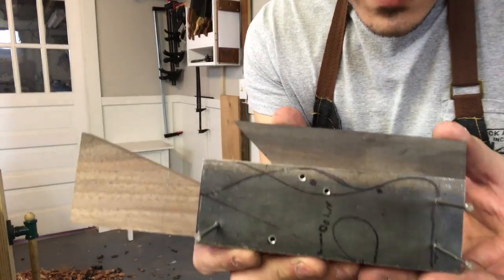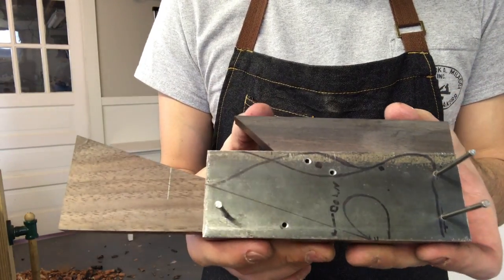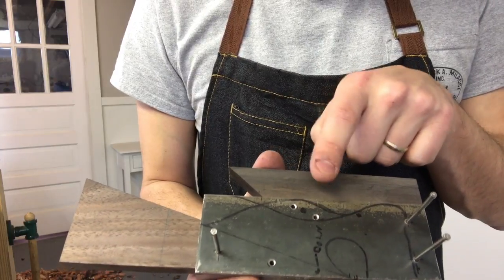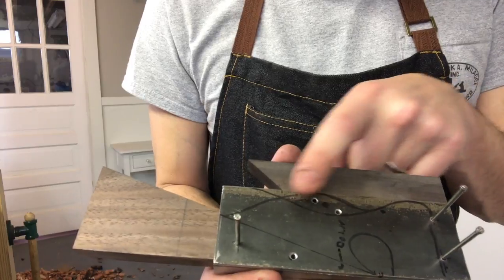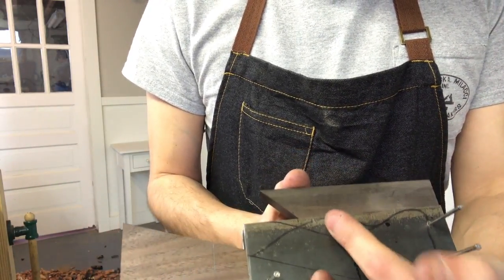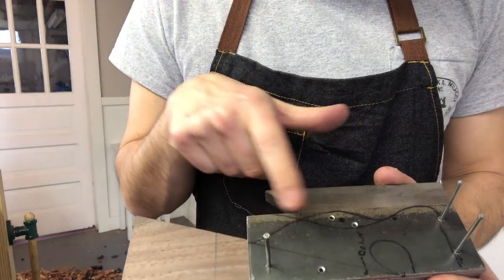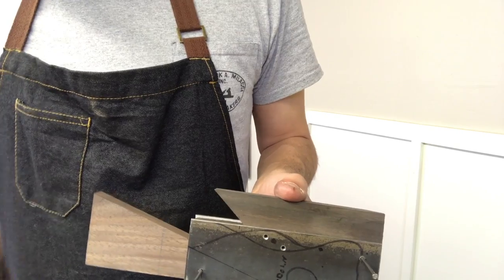All right, so I got all my locator pins and rivets, I guess you would call them, drilled. So these ones are gonna be brass, along with the top in the middle right there. That guy, much closer to the top, will support the wedge pressure as it comes in, but it'll be a nail. So will that guy. So I'll have two nails and then four brass rivets. And the nails, like I said, will blend in. But then I think the four brass rivets, one, two, three, four, I can already sort of envision how it's gonna be.